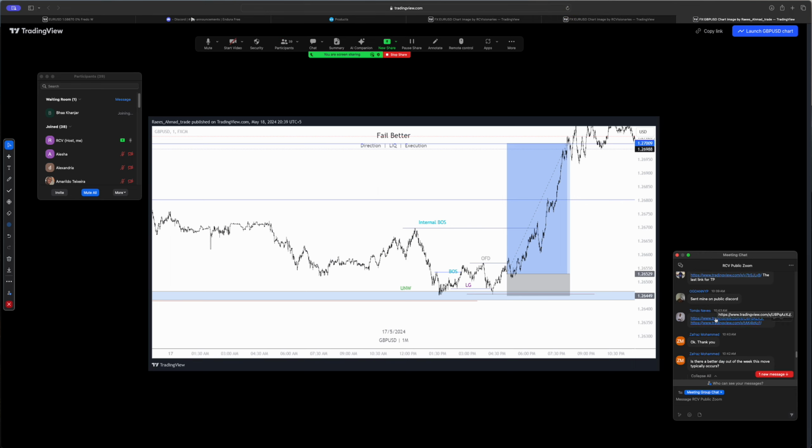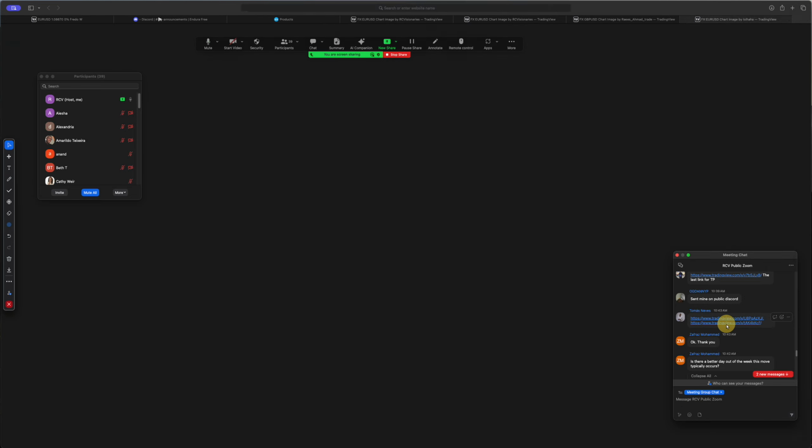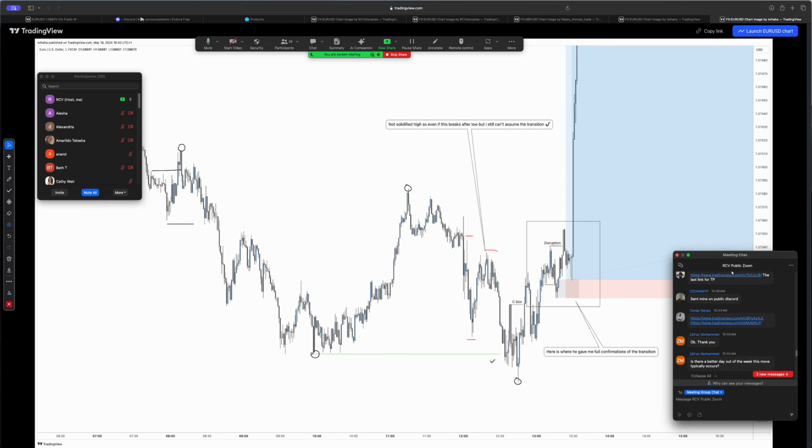Let's see. Cool, let's see what Tomas is showing. See, so this is an example of that complexity taken, let's just say, on crack, if I'm being honest. Once you're messing with the micros and you're trying to incorporate the micros into the swing / major intraday biases, that is where you achieve those 1 to 30s, 1 to 40s, 1 to 50s, right? But the probability of you getting that full 1 to 50 is very, very slim. And not to mention the barrier of entry for these trades, it is very small, you know?